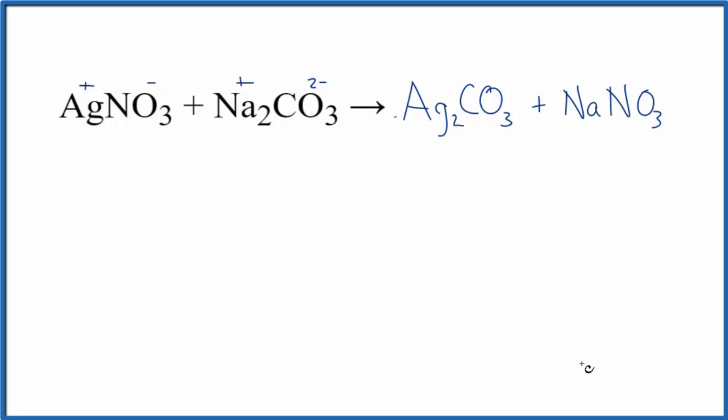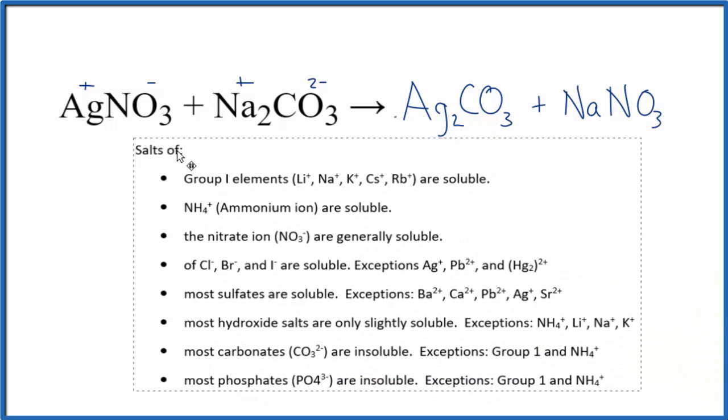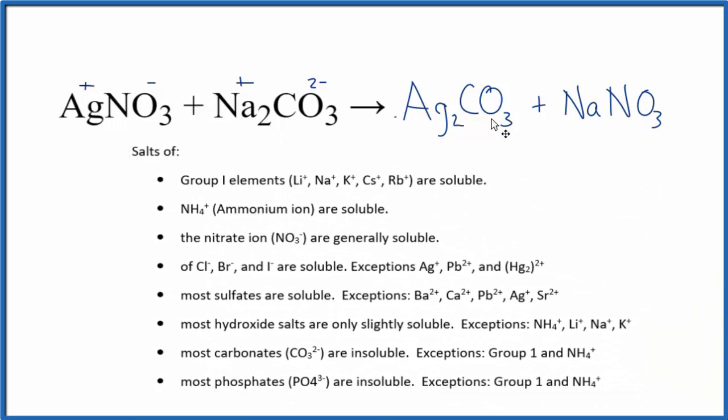So there's two ways that we can figure this out. The first is if you know the solubility rules, we can tell whether this will be, this Ag2CO3 will be insoluble, then sink and fall to the bottom of the test tube as a precipitate. So in the rules, most carbonates, they are insoluble, with a few exceptions. So based on our solubility rules, this should be insoluble. And if it's insoluble, it'll fall to the bottom of the test tube as a precipitate, and we write a little S here, since it's a solid.